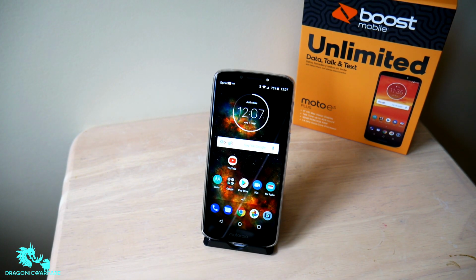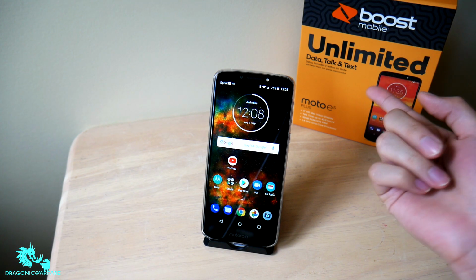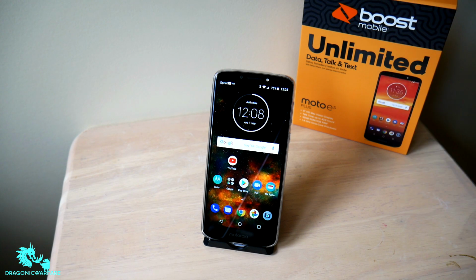For the price on Boost Mobile, I believe I paid $180, and that was with express shipping, taxes, and everything. Now, of course, you can pick it up for less. I believe it's $150. So yes, you can pick it up for about that price. And then, of course, with the summer promotion, summer code on Boost Mobile's website, you can get an extra 20% off on it. So for me, guys, it's a go.